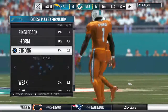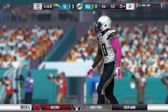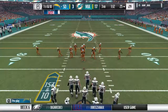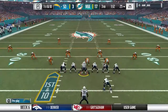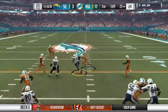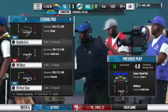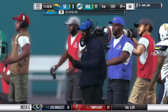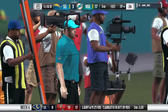And last time they got 3 points, but it was a chip shot field goal. And when you go to the sideline after a chip shot field goal, maybe the offense not too happy. It's a balancing act, isn't it? Because you're exactly right. They're none too pleased that they didn't punch it in for 6 points. But they also have to remember they did put points on the board. 3 points is 3 points. And in this league, you take points when you can get them. Not easily done. It's a gain of 14 there. Good enough for a San Diego 1st down.